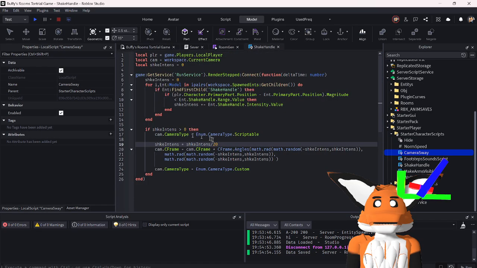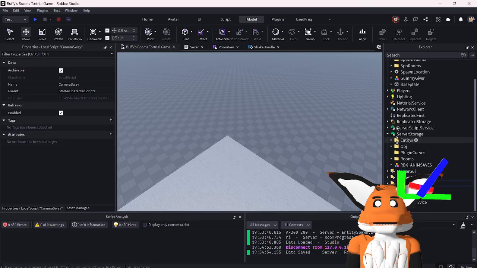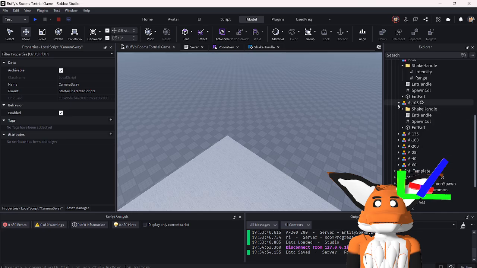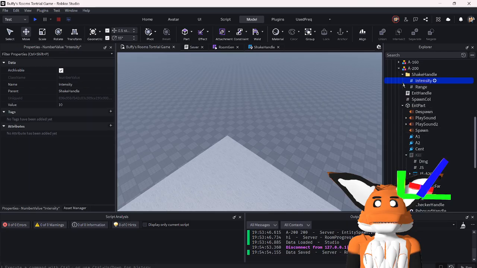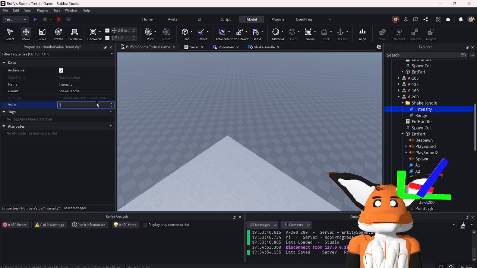Maybe I should actually only divide it by 10 and then actually go into entities and change all of the ones back. A200 will have an intensity of 5.